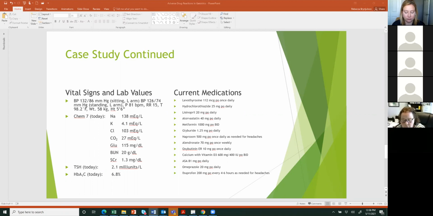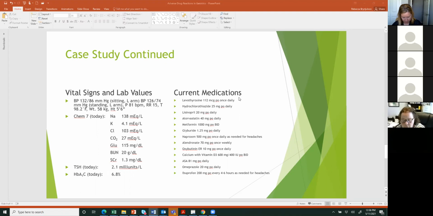and the limited information we have, recognizing that there are so many other factors that go into these decisions when we have real patients in front of us. So the first medication on the list is the levothyroxine. For me, that doesn't seem to raise any sort of red flags. I don't really have any questions about levothyroxine.